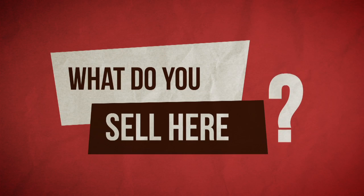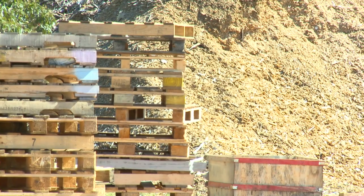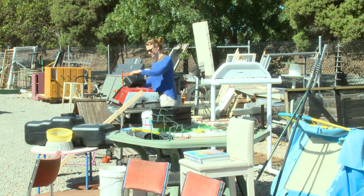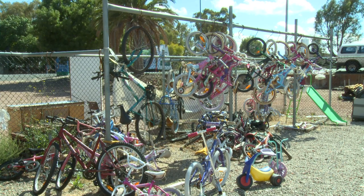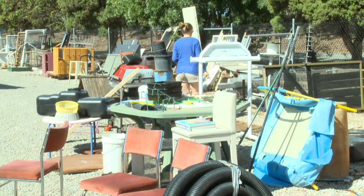What do you sell at the transfer station? We sell crushed rock, crushed brick, pine chips, and all our pallets — they all get chipped up and we sell it as bark for the gardens, basically mulch. Then we send a lot of stuff down to our resource centre, which we open every weekend, and we resell a lot of stuff people have thrown out that are still good. What someone's trash is someone else's treasure.